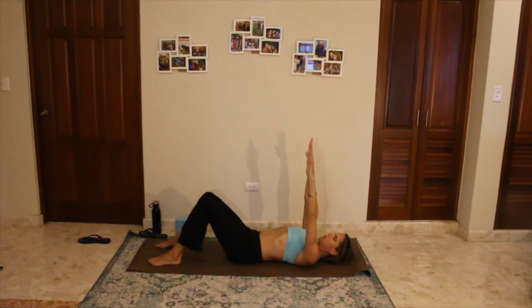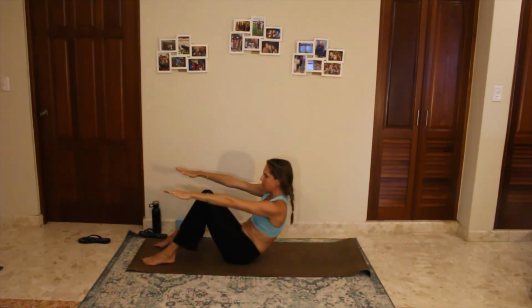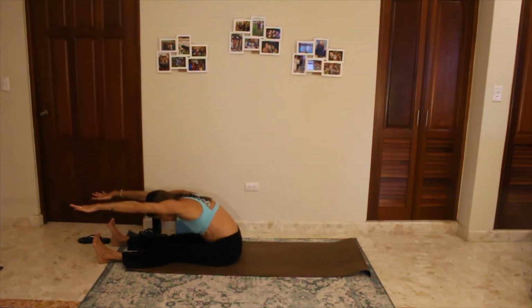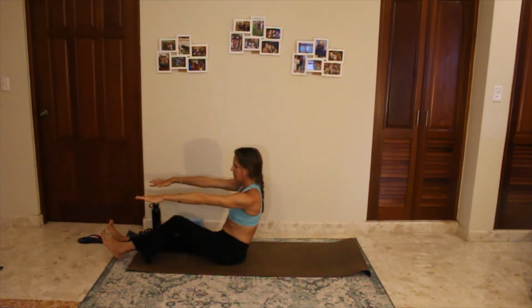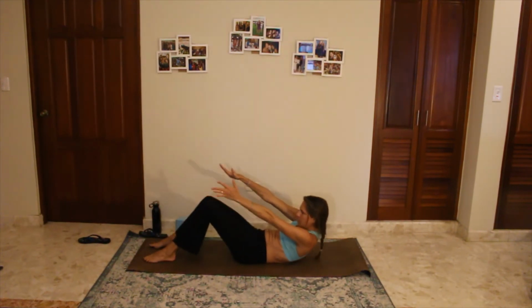Arms straight up from shoulders, chin towards chest, knees are bent. It's a quick roll-up. So inhale, exhale quickly to roll up to sit. Inhale, extend the legs. Exhale, spine stretch forward. Inhale to sit, bend the knees. Exhale to slowly roll back down.